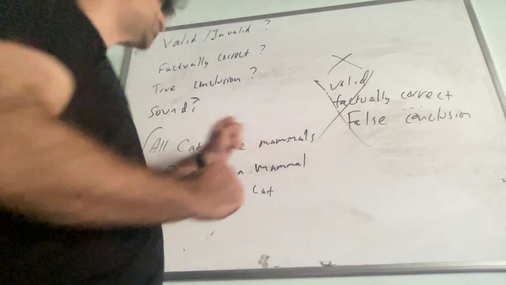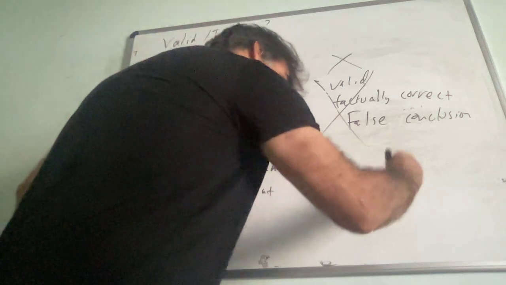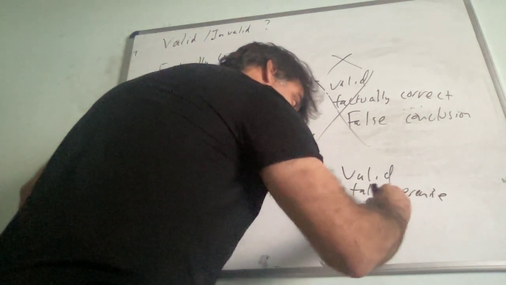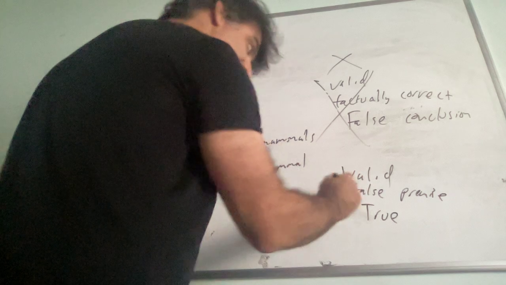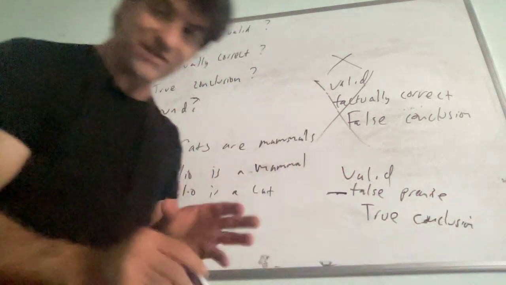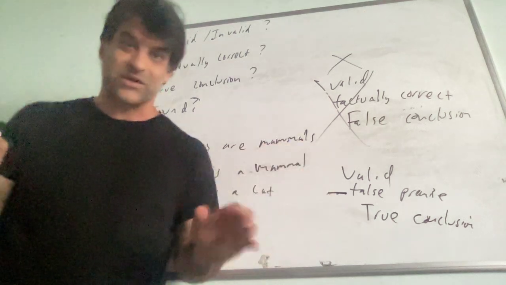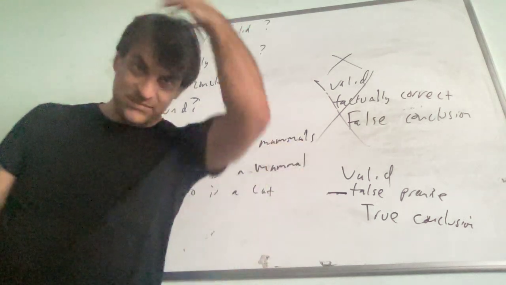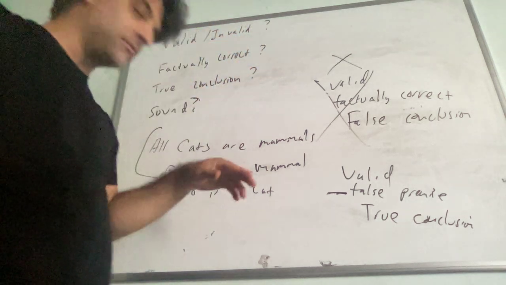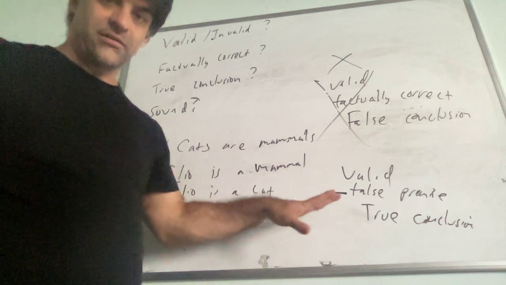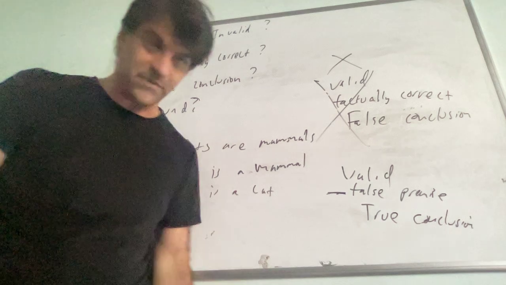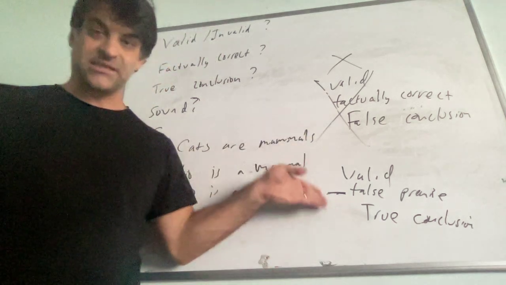Remember also, this means you can have a valid argument with false premises and a true conclusion. You can have a valid argument with false premises, not factually correct, but a true conclusion. Okay? And when you start to think of examples, this is how logic has to work. It has to be this way. This is not a good way to reason to this true conclusion because you used false premises, but you have to be able to see that this is possible.